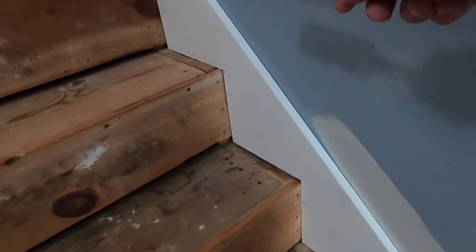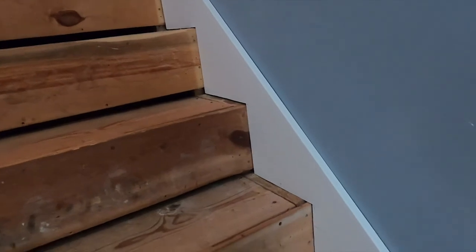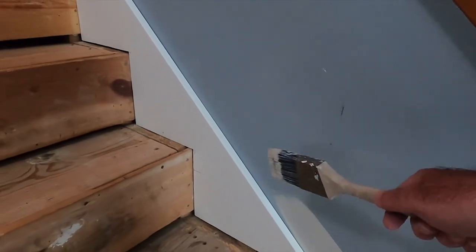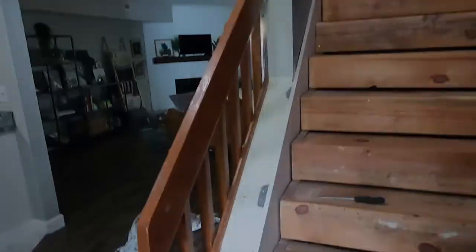So what I'm going to do is I'm just going to quickly cut this in. Once we get the risers on, what I'm thinking is I'll just come back in here and spray this all white with the risers on it before we put the treads on. But at least by having this cut in, it's going to make that line a little crisper. But I'll go ahead and then I'll tape it off. We'll spray all that, pull it off, and then I'll put a bead of caulking.